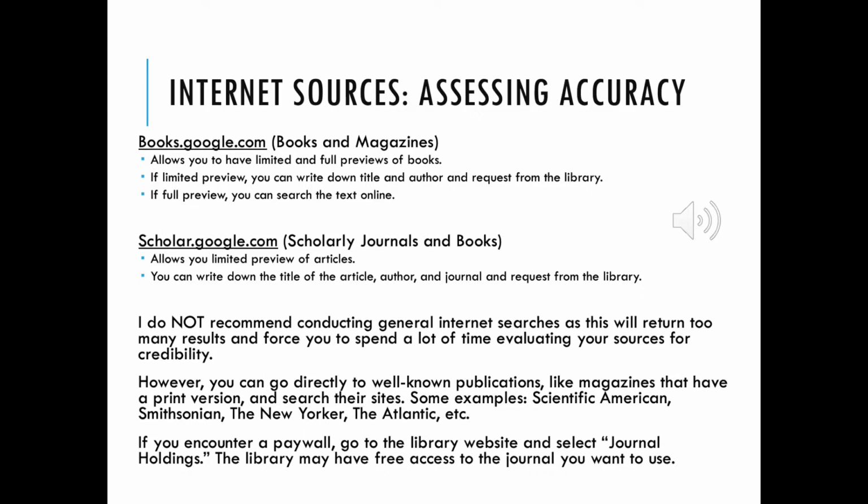And a lot of these journals on their websites will have a search icon that allows you to search their archives for different historical sources, as well as contemporary things that have just come out. You can type your search keywords into the search forms on those journal website pages and then come up with things that are both historical and relatively recent. And because you're going directly to these websites that are trusted, then you'll be able to assess their accuracy a lot more easily.